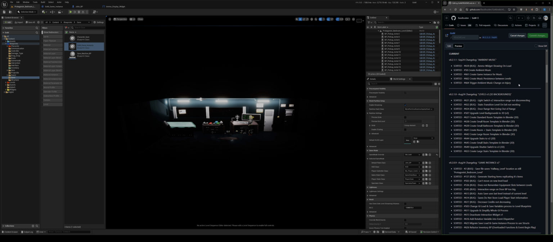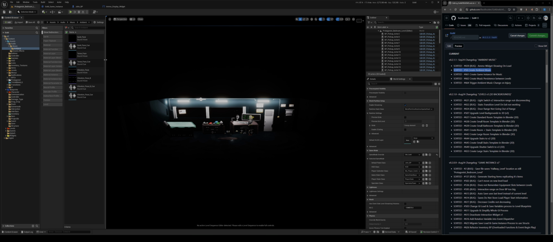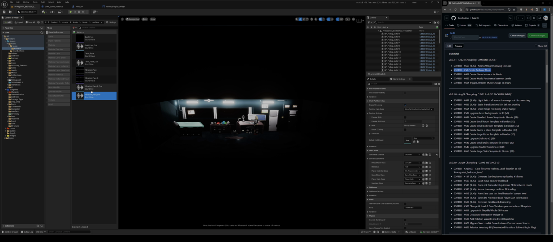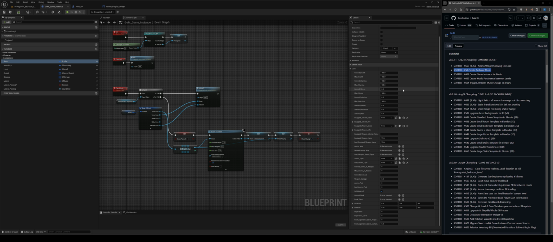Okay, so the ambient music stuff. Create ambient music. I have created a prototype. I can run it first. So we've got a vibration pace, so that sort of music, like a tense one, and a quiet pace. What I then do with these is in the game instance, which originally I had a separate game instance for music, and I thought, nah, that's not right. So I've done a prototype in the main game instance.